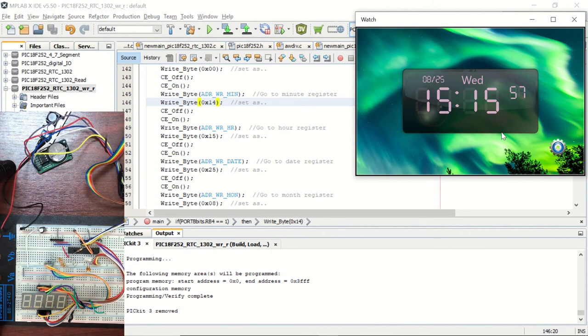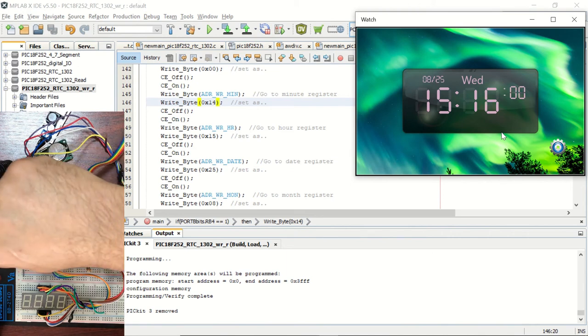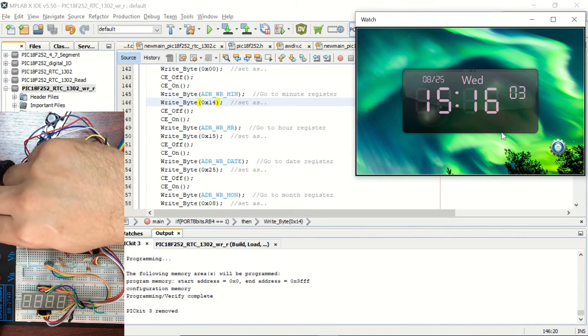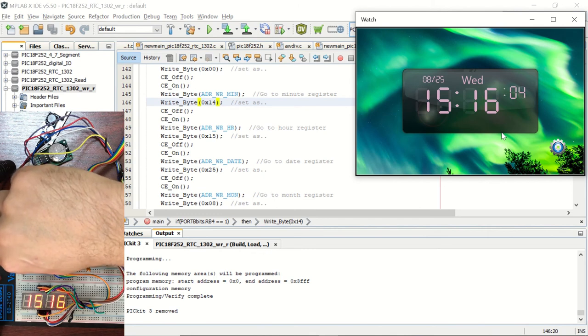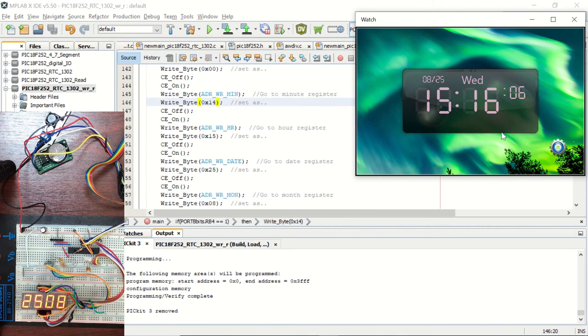Okay, let's leave it for a couple of seconds, for example, and then connect the power again. You can see that the values are already kept in the RTC. So what we can do is we can disconnect the RTC module. It's still getting the data from the RTC because it has the battery on it, so it doesn't make a change.